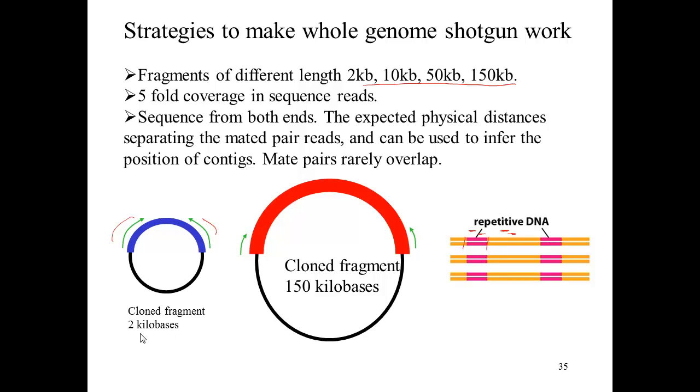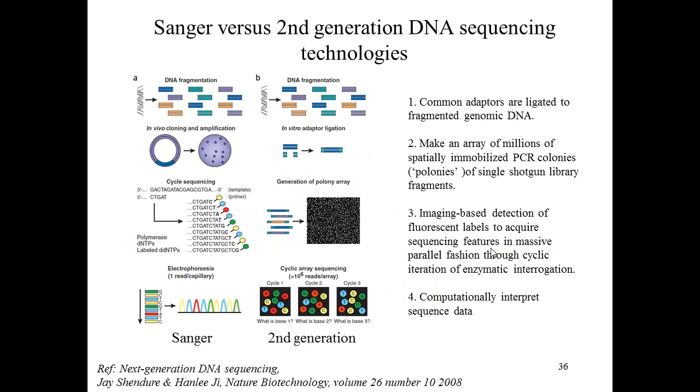Now this is not 2,000 bases exactly, it's a distribution. 2,000 plus or minus 100 is probably an accurate representation of most of the fragments. For 150 kilobases, it's 150 kilobases plus or minus a kilobase. So we have to use a fair number of statistical tools to deconvolve the results, but it is possible and it has been demonstrated to work. The next generation methods eliminated a lot of the costly mistakes.